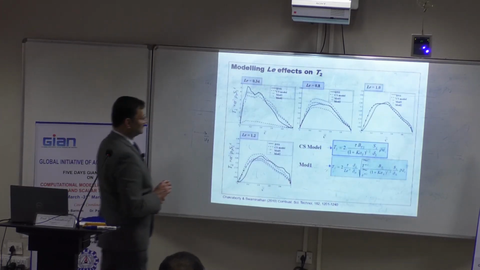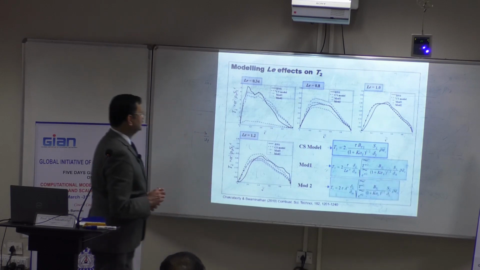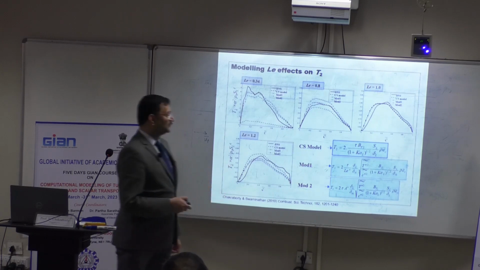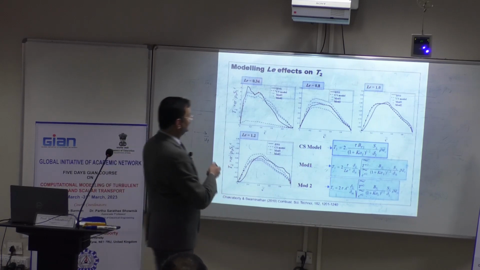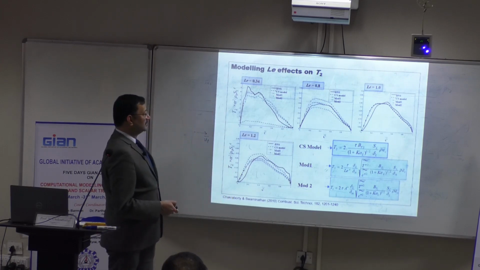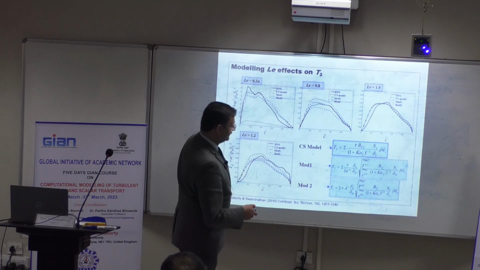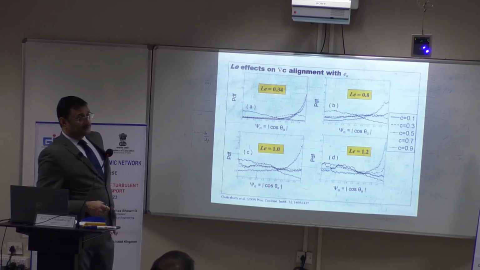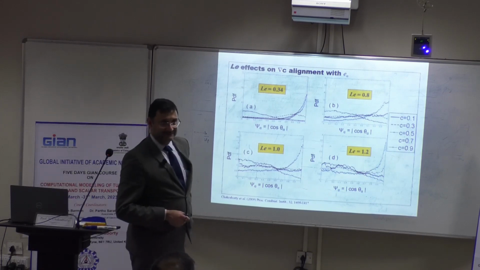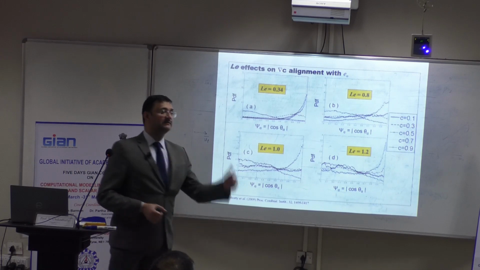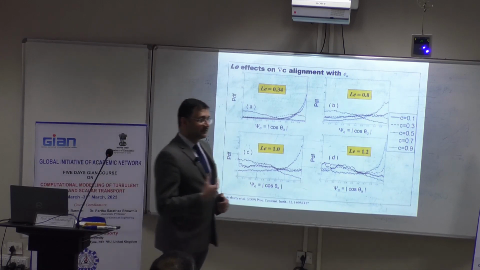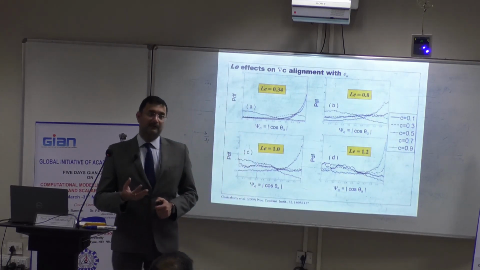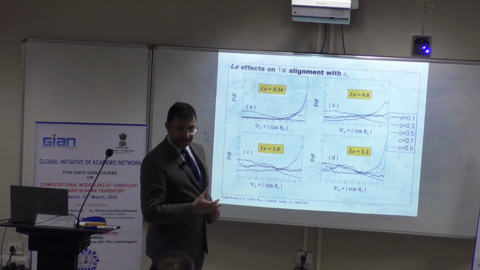Similarly, Lewis number plays a very important role. Subsequently, Lewis number effects are taken into account. If you consider the original model that I showed without any Lewis number correction, for very small Lewis number, it doesn't work. But we have modified things where Lewis number effects are explicitly taken into account. Lewis number also changes the relative alignment of scalar gradient with principal strain rates. As Lewis number decreases, because of thermodiffusive effects, the chemical straining effect becomes strong, increasingly strong with decreasing Lewis number.